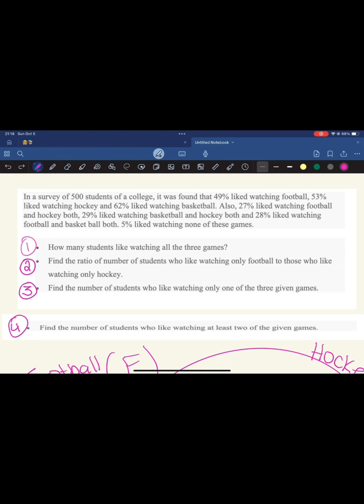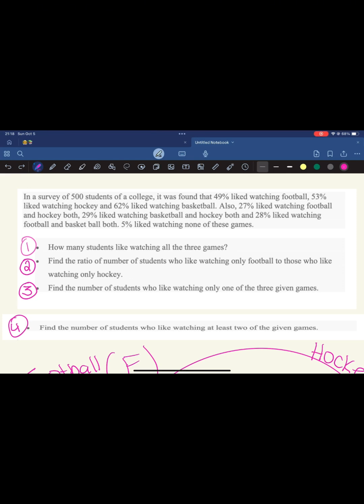Okay, so for our next problem, we are going to be going over this one right here. It's a kind of a tricky survey problem with sports. So we have football, hockey, and basketball. So instead of trying to juggle all these in our head, we're going to be using a Venn diagram. A Venn diagram is a picture with overlapping circles that helps us see what belongs in each group.